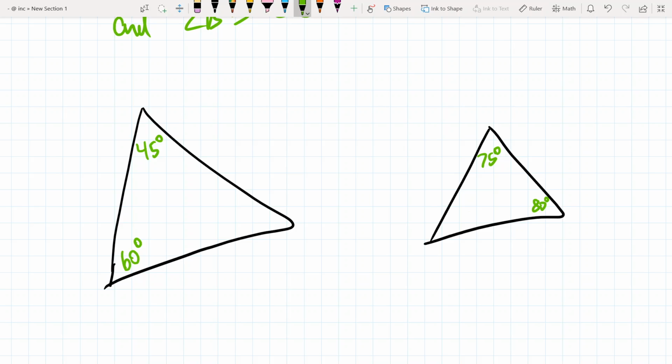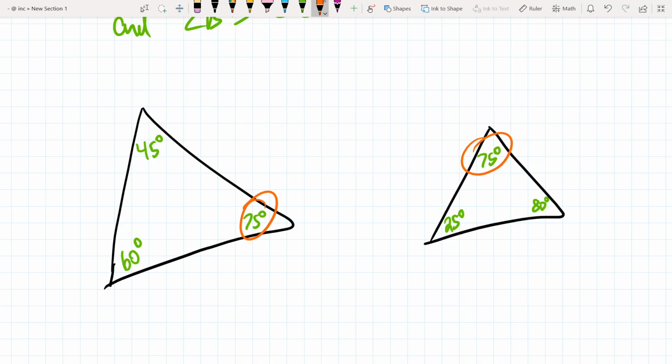So on the left triangle, you have 60 and you have 45. Those add up to 105. When you then subtract that from 180, you'll see that that's 75. Oh, well, wait a second. We have a pair of congruent angles. Let's look at our other triangle. You've got an 80 and you've got a 75. Add those up and get what? 155. Take 155 away from 180, and then what do you have there? 25, I think? So you have one pair of congruent angles. That is not enough for them to be similar. You actually know that they're not similar because you see that the other angles are not the same.